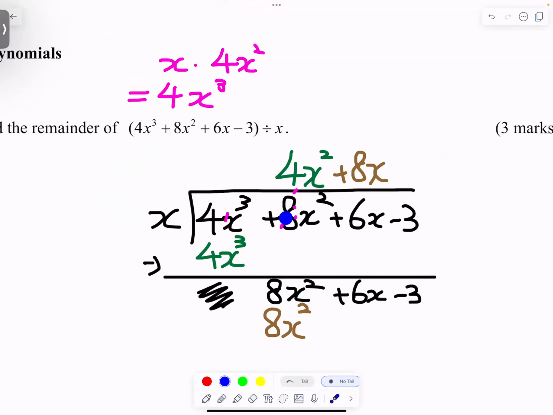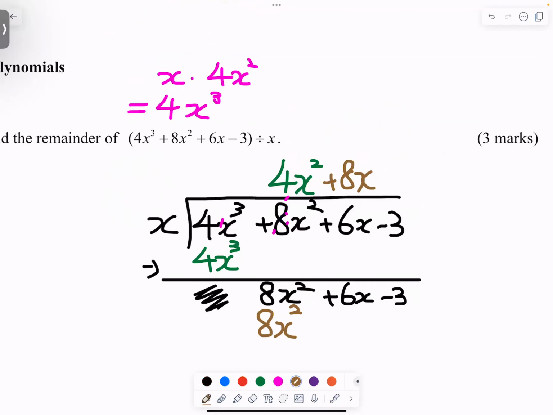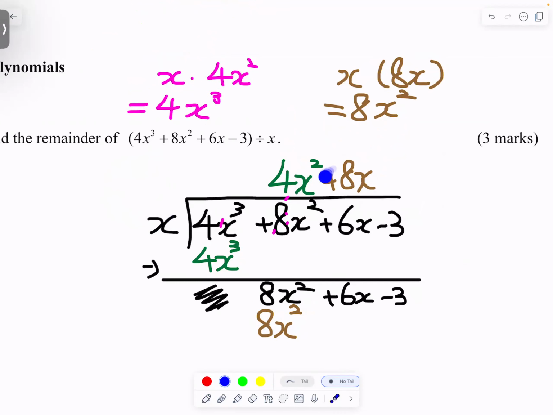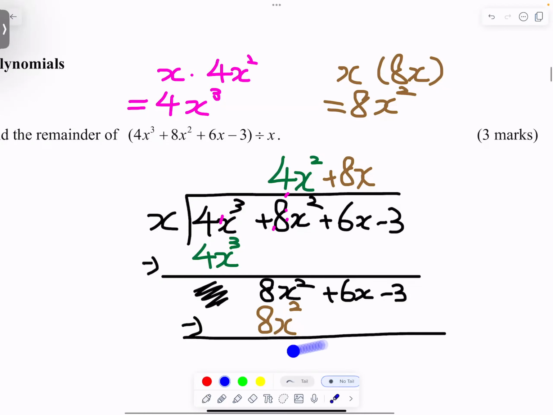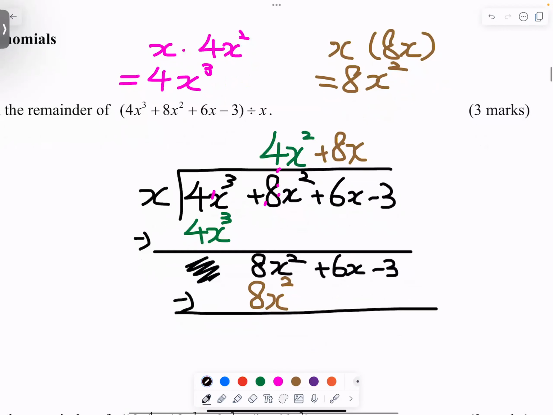Or if you want, like the previous one, we check first. X times 8x, bracket or dot means times. There's no number, so 8, x times x, x squared. Yes, it is matching the one here, so you don't need to check every time if you get used to it. So x times 8x, we get 8x squared, and there's nothing left, so you draw a line again. Again, hidden minus, then you continue again. 8 minus 8, done. How about this one? You still have it there.